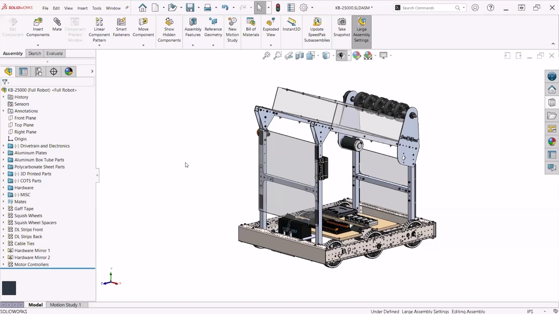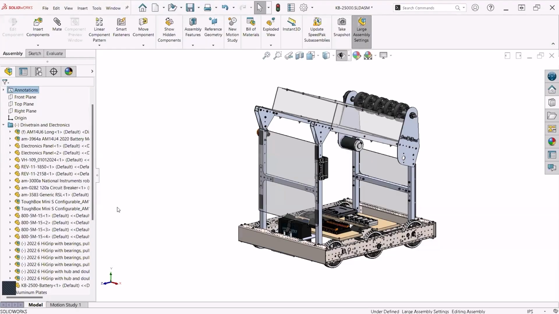Now, if you were actually wanting to put any of this stuff on drawings, which I'm not going to talk about drawings today, but display states as well as configurations can be leveraged in drawings. So if you wanted to do drawings of that, you can also have specific display states. I tell you, the amount of stuff that you can do with display states and configurations is amazing. Anything that you can imagine how you want this to appear, you can do that with those. I really use those quite a bit.